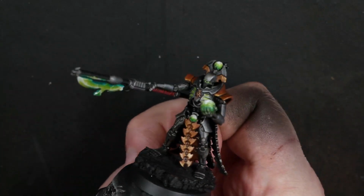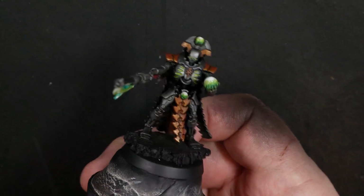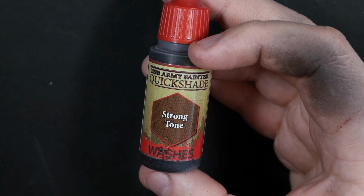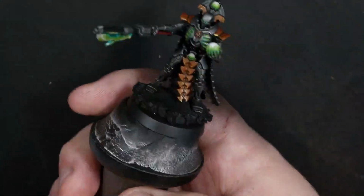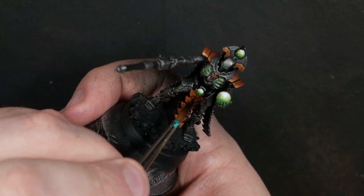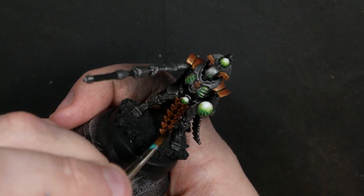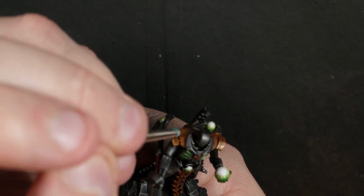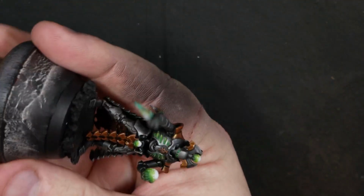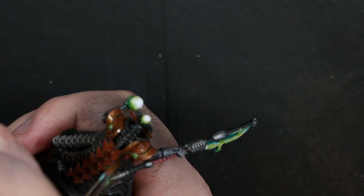Now, coming up on this looking pretty done, I decided here that I wanted to grab some Army Painter Strong Tone and just improve the contrast on the copper a little bit. Once you see the context of all the other colours, sometimes you can just sort of say, no, maybe that does need to just pop a touch more. I'd removed a lot of the surface staining back in the oil wash on this section. I ended up regretting that a little bit, so hence why you see me now just throwing some Strong Tone. You notice the eyes have also had a glaze of Boreal green there to make them pop a bit more.